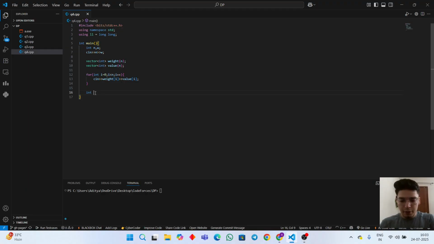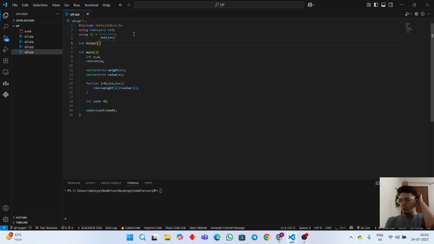Now I need to return the cost. Let us first initialize it by some W variable, and then I should just print it out on the terminal screen. So the basic approach that I would think of is that I could try all possible combinations. That is, I can check all the subsets for my answer. So this becomes a recursive solution, so I need to make a recursion solution for that.